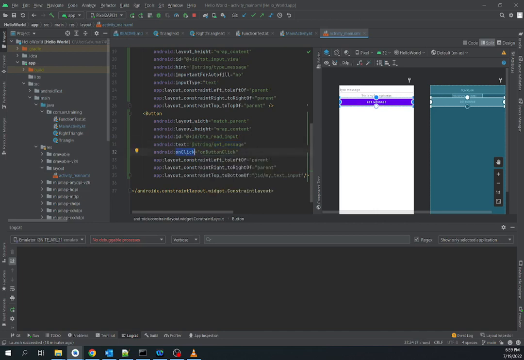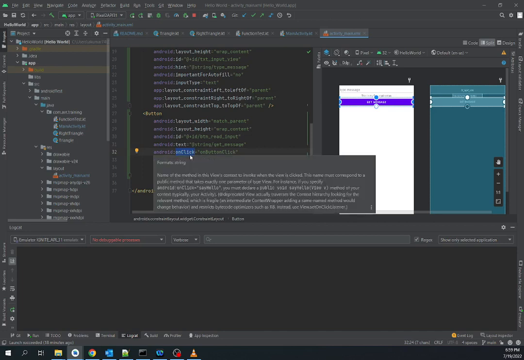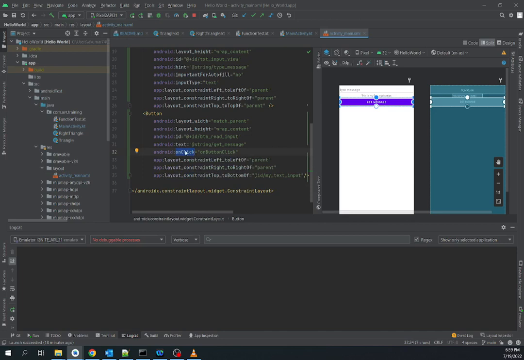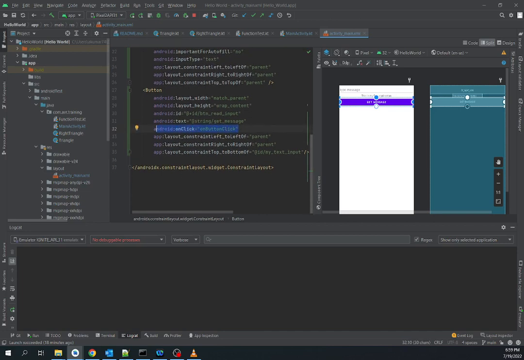This method will be called on click of this. You can put this at runtime also. You can set the listener at runtime. So if you don't want to put it here, you can put it in the code. So there are two ways for this. I have used this one. I'll show you the other one also.